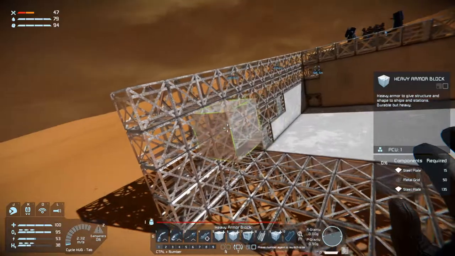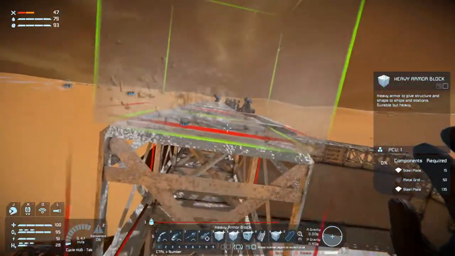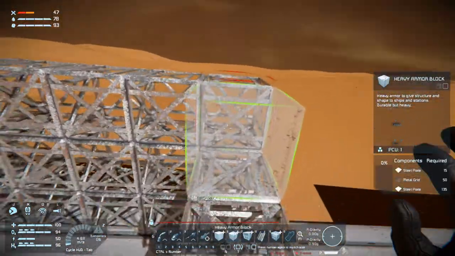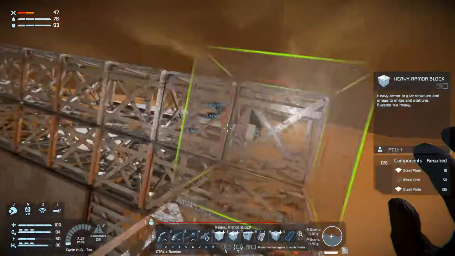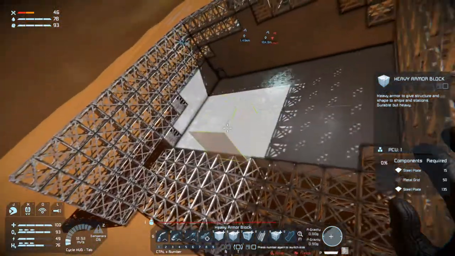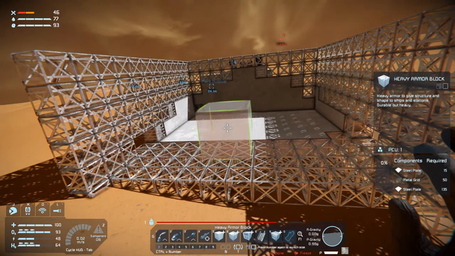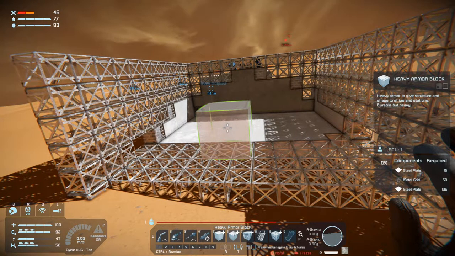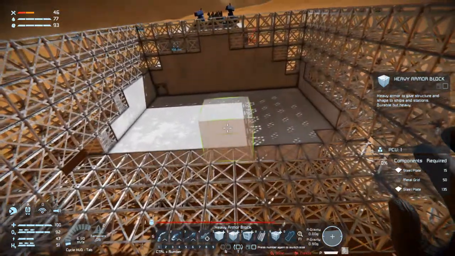Build and repair system is happily continuing the build. Sometimes, anyway. I think it's running out of materials, to be honest. So, probably need to go get some more iron. I think this is gonna be the height. Garage. Don't think we need to go taller than that, right? Nah, I don't think so. We can stick a roof on, and all will be fine.